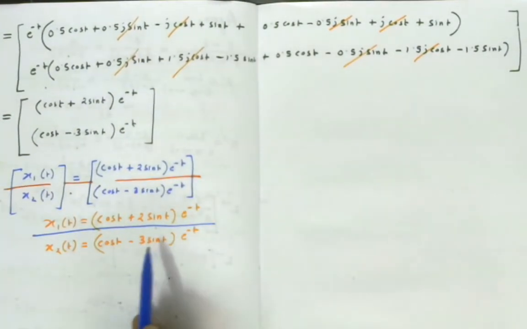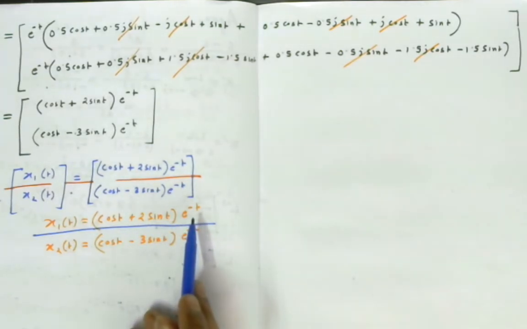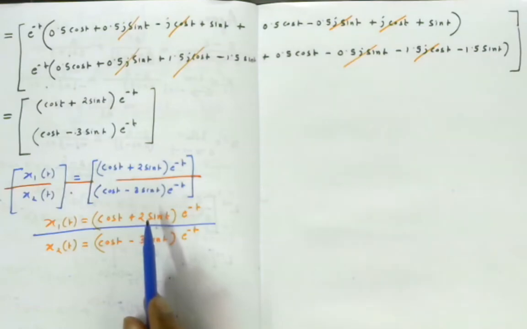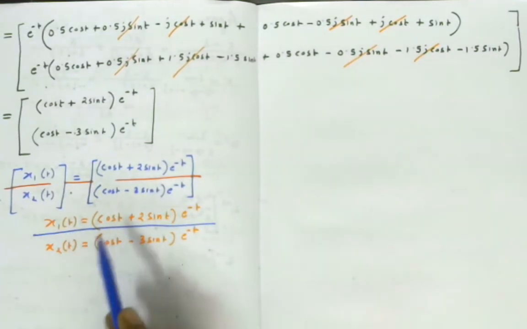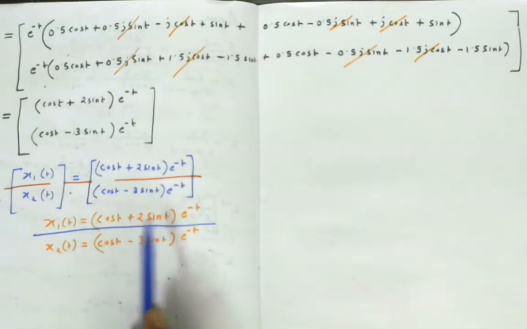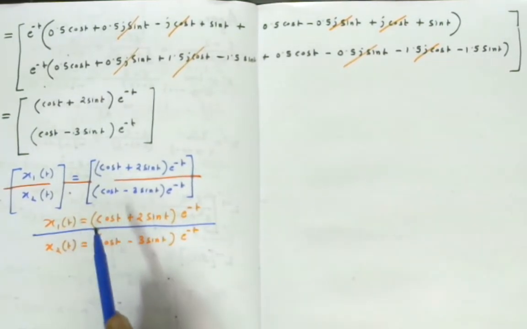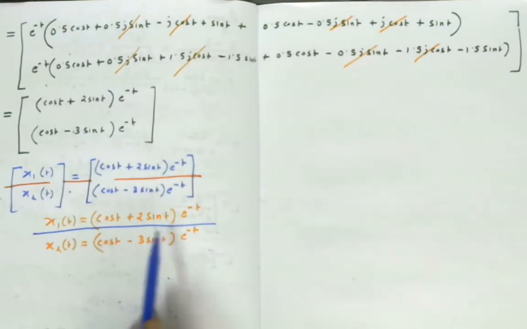When time is not infinity, or in the initial transient period, there may be oscillation. Then after some time, when the time tends to infinity, x1(t) and x2(t) will go to 0. The solution will come back to 0. So that is about what will happen when time tends to infinity.